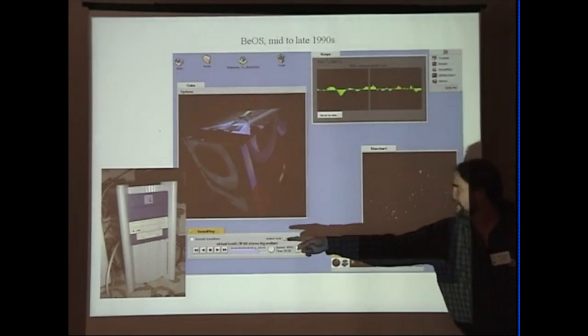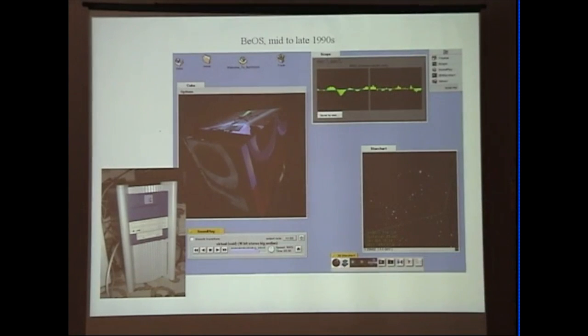This is the original BeBox, which they eventually dumped and ported. Apple denied them access, I think some legal access to the ROM, so they ended up having to put this over to the Intel architecture. And I talked to Benoit partway through, and he said, okay, hey, we can finally get a comparison between Intel and PowerPC, because PowerPC had been out. What's faster? Because you guys wrote an OS for one, and you're porting it to the other.